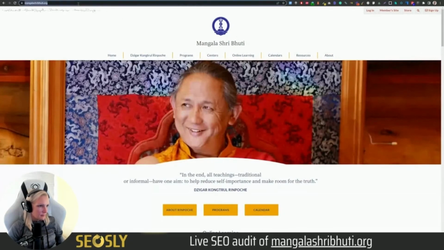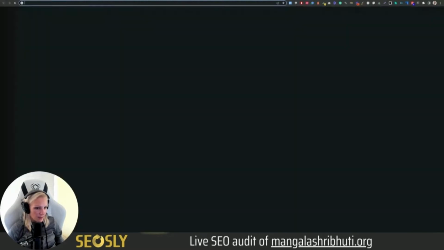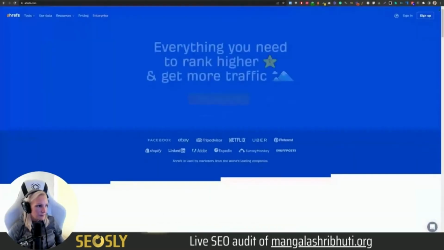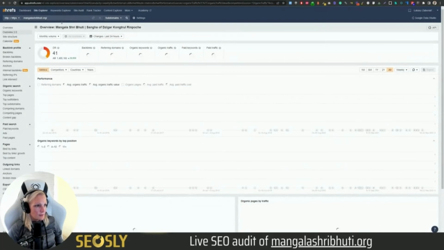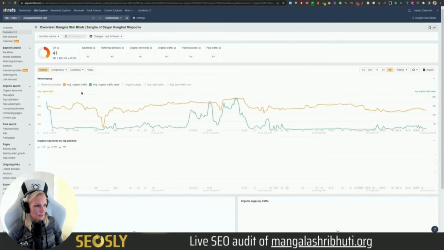Let me check the visibility of that site. Let me quickly fire up Ahrefs and let's see. So here is this website in Ahrefs. I'm checking its visibility for keywords, what the situation looks like here. I'm very curious to see, because that's what I was thinking. I thought that the site does not have a lot of traffic, and it looks like it doesn't. It has only about 200 organic keywords according to Ahrefs.